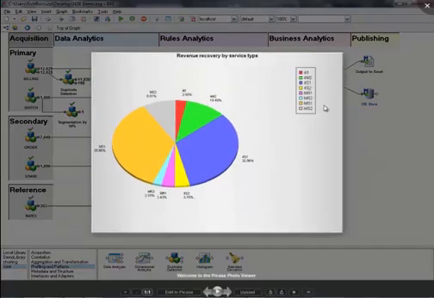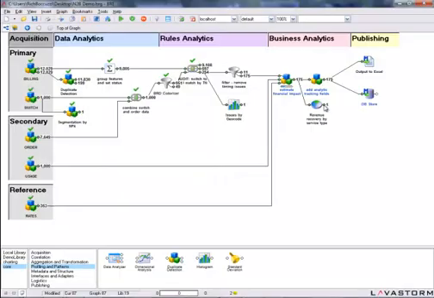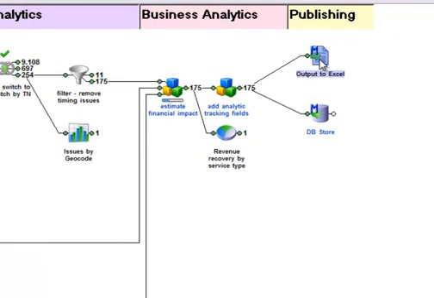Once we have calculated this financial impact, we can use our inflow reporting to visualize the breakout of costs based on the service type being provided. This can aid in root cause analysis or show us where to focus our efforts to maximize financial impact. The results from the model can be inspected inside the analytic engine, as we have shown. Additionally, they can easily be published to a variety of destinations, such as Excel, HTML or XML files, or into a database for other purposes, such as a corporate dashboard.